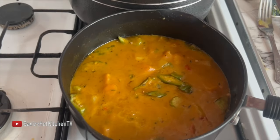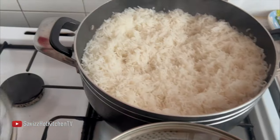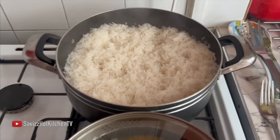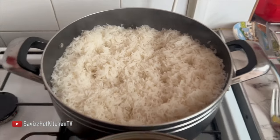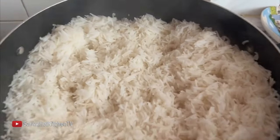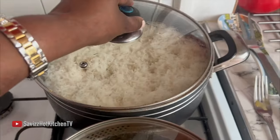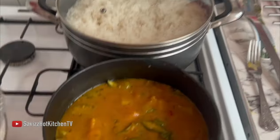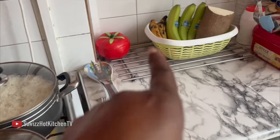Look at the sauce. Listen, guys, it's not normal around here. And look at that, that is basmati rice, and that's what we decided we're going to be eating today. For me, I won't be eating rice at all. All I might have is a plantain that is there.